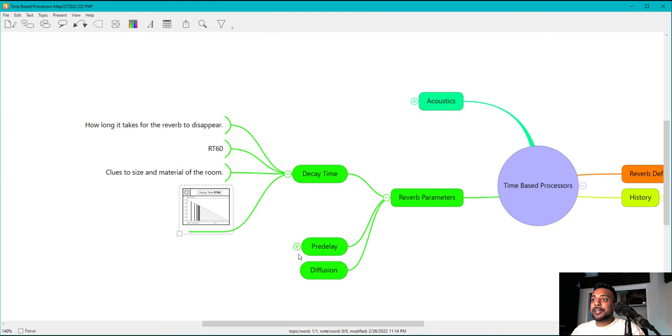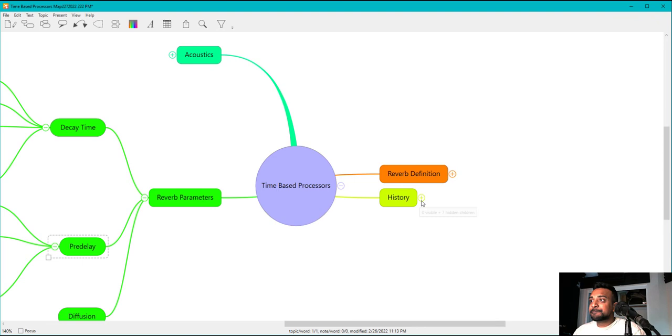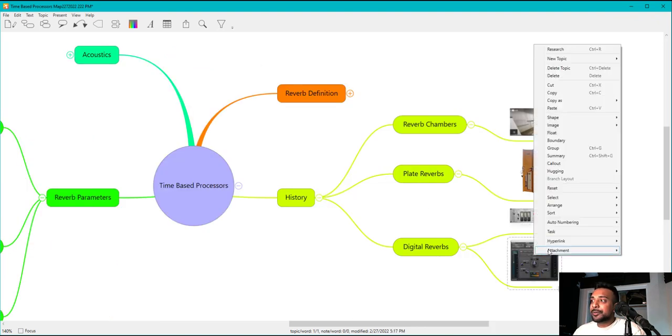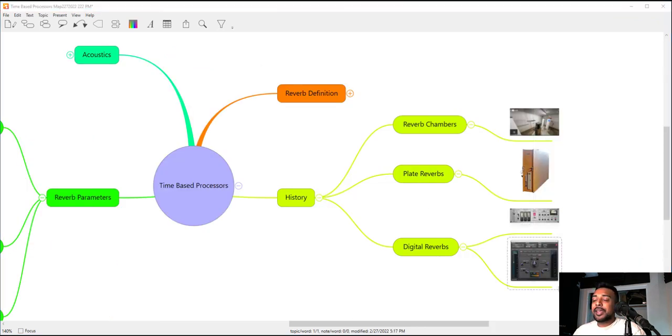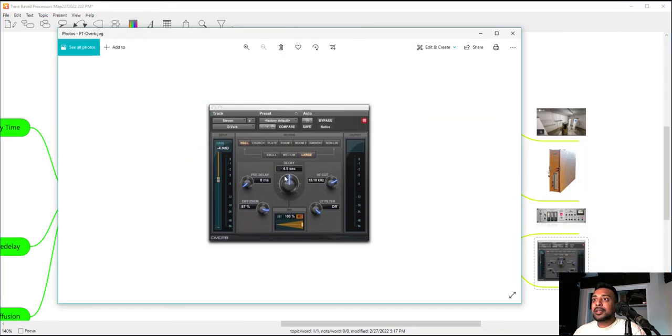Okay, so then we've got the pre-delay. The pre-delay is how long it takes for your reverb to start, right? So let's go back to the reverb that we're all going to be using, and let's say we set our pre-delay time to 20 milliseconds.